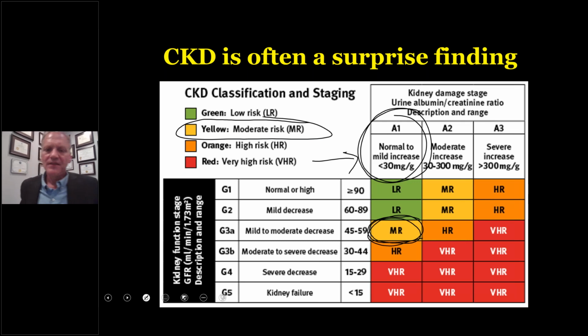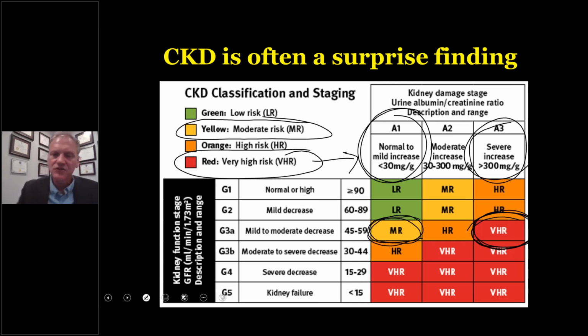Let's take another person. They come in, they have GFR at 50, but yet they scored over 300 here. Then even though they're 50% kidney function, they're at a much more serious situation because they're dumping all kinds of protein, which shows me that filtration system is just messed up. So that's how you evaluate it. Now, if you do a microalbumin and it comes back normal, you don't need to repeat it. But if it comes back abnormal, you will put together a protocol and then you'll repeat it.